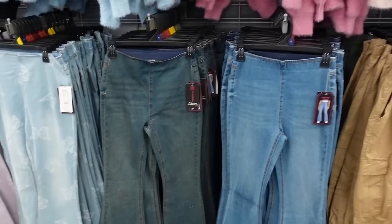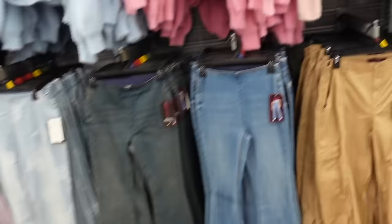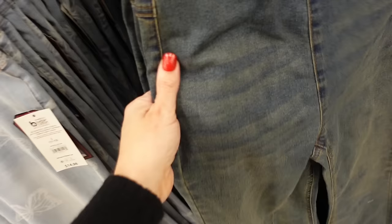They also brought back the pull-on flare jeans — these are so nice. They have the elastic waistband, high rise, super stretchy, the whiskering, undone hem on this year's style, and pockets on the back. They have a mid-tone, there's also this dark indigo, this vintage wash, they brought back the butterfly. And they're only $14.98.